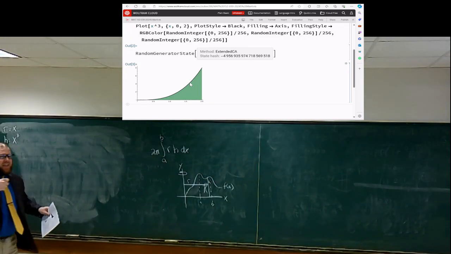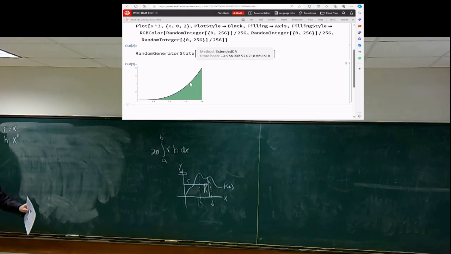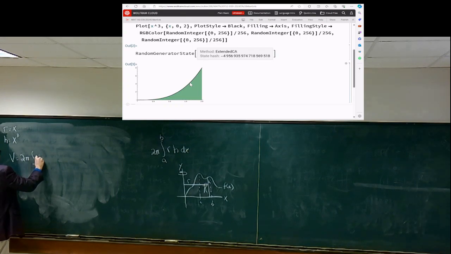Right, because remember the idea, and again, watch the video for the derivation, but the idea is we're summing over an infinite number of points. So it's not just a single radius and a single height we're using, right? It's an infinite number of radii and an infinite number of heights that we use. Volume is then 2 pi integral of the radius times the height.